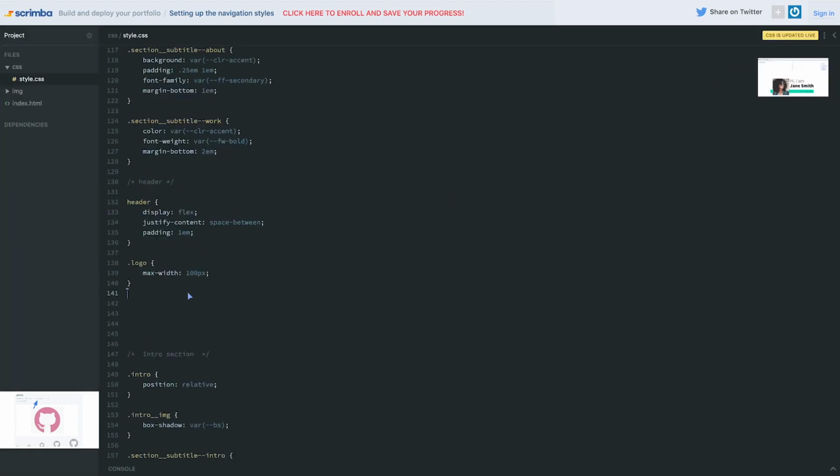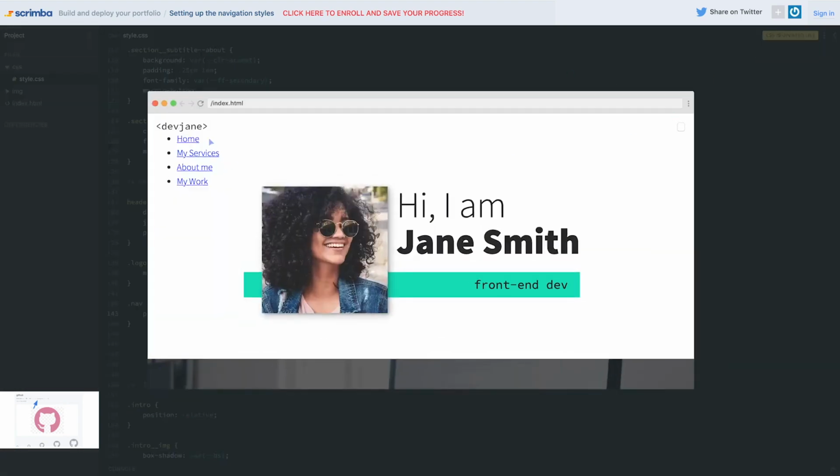Now for the navigation itself, we're going to be jumping around a little bit on this one, just so you know. So my nav, I'm going to give this a position of fixed, which is going to pull it out of the flow and is going to make things a little bit better. But now you can see the button that we're going to be using has jumped to where we want that button to be. And this is sort of in a fixed spot. So now as I scroll, it's coming with us. It's not going to stay like that. It's not going to be a fixed navigation in that sense, but you're going to see shortly how this is actually going to work. So the button's in the right place.